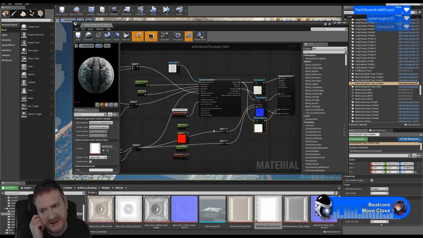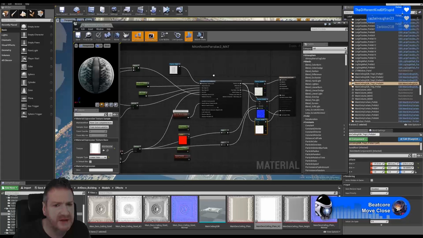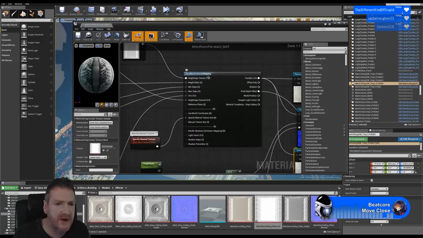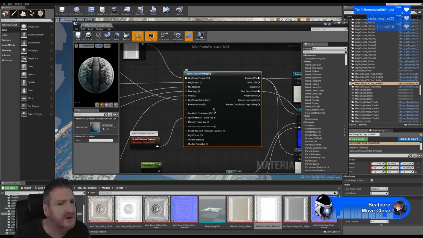I usually use parallax occlusion if I'm using a height map. For my height map, I use Null to create it, and I'm pumping that into a parallax occlusion mapping node in Unreal.